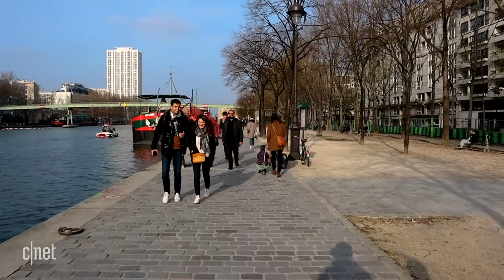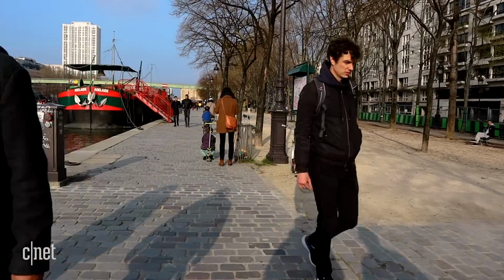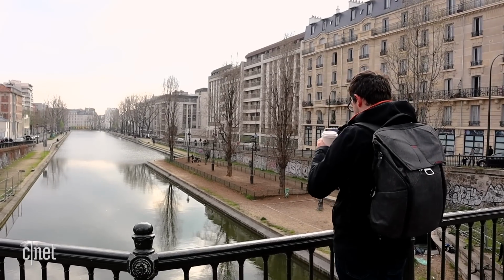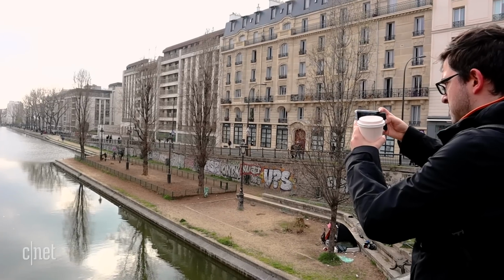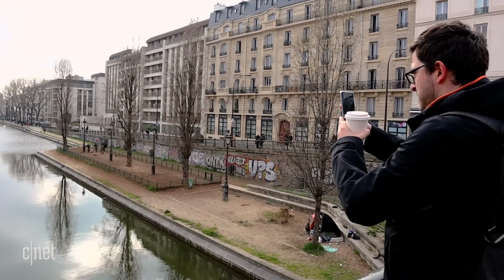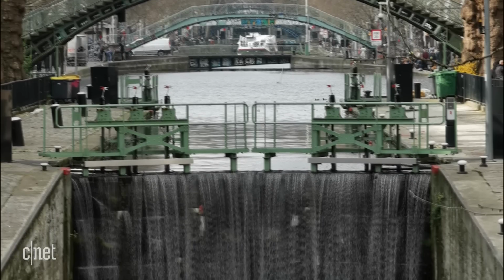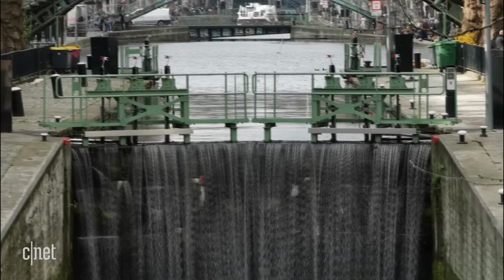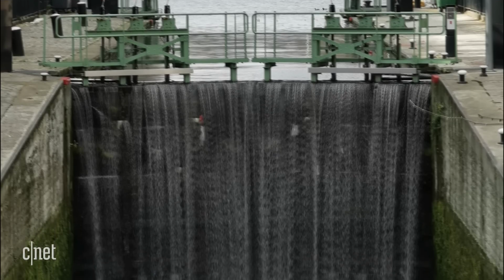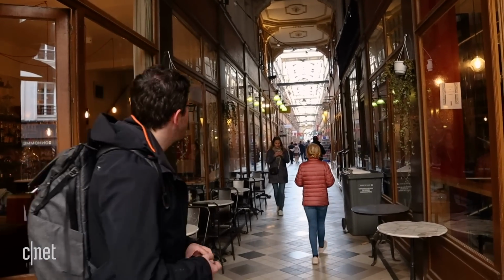I wanted to capture a long exposure effect at this canal to blur some of the motion of the water. It's usually the sort of shot that you'd have to use a tripod for with a regular camera, but Huawei boasts that the AI and in-camera stabilization is good enough to shoot it handheld. However, even after several attempts, I still found that the overall image was a bit blurry, so I'd still have to stabilize the phone somehow if I wanted to get a sharp shot. Found an alleyway. Quite cool.